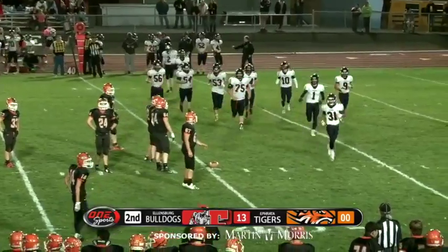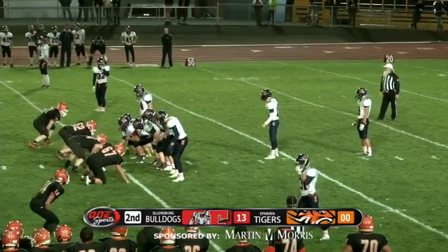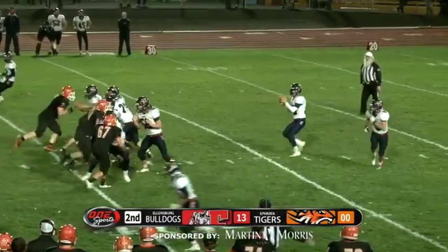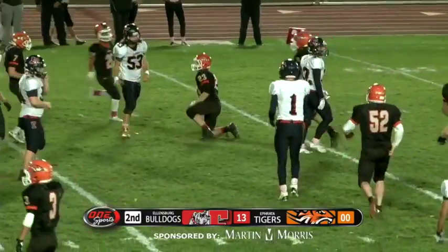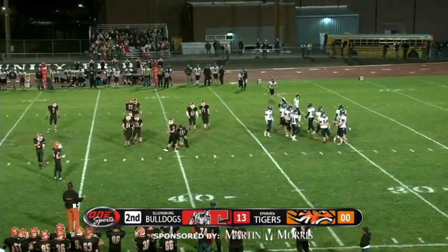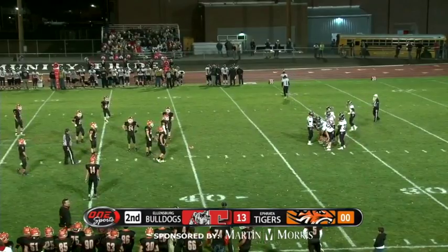So 1st down and 10. Ellensburg from their own 40-yard line. 10 minutes and 30 seconds left here in this 1st half of play. Tigers hanging in there. Could use another turnover here on defense. And they almost got one there. That pass was in the air for the grabbing. Drops to the ground. Bulldogs lucky there. Yeah, very lucky. Burleson on the coverage for the Tigers. Tigers would have loved to have gotten that ball back, especially in Bulldog territory.